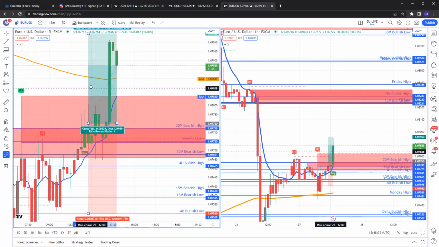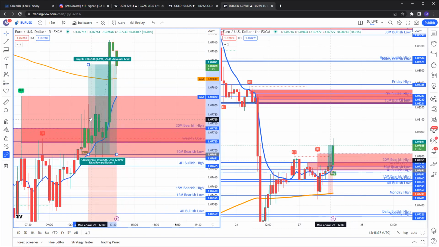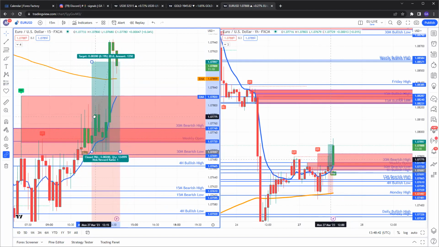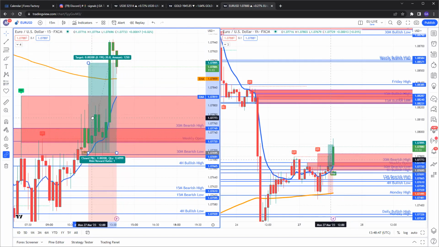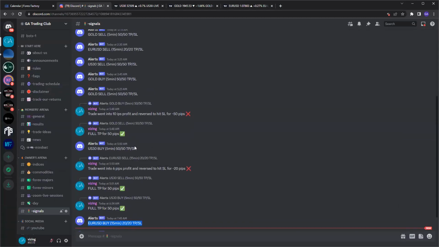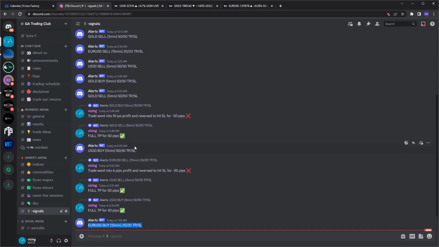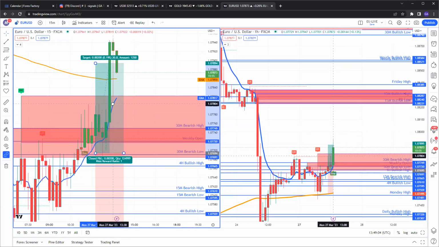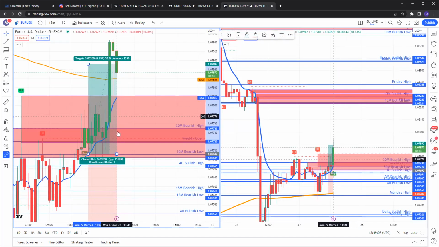So if you got that signal right here, price retested the 9 EMA there, you enter. Whether price closes above the 9 EMA, or you want to enter on impulse, you could have entered this trade here based on the entry strategy. The entry strategy for all these signals coming in is that you need to wait for the retest of the 9 EMA. At the very least, you don't have to wait for a closure above or below. You can enter on the exact retest. Don't worry if it closes above or below. So right here you could have entered, no drawdown, straight into profit.